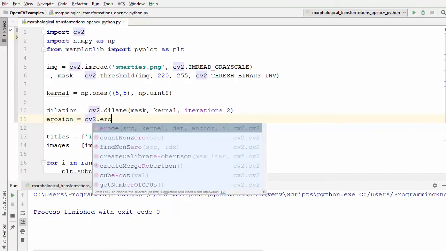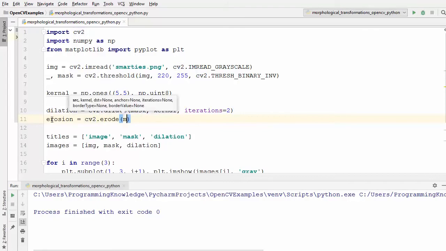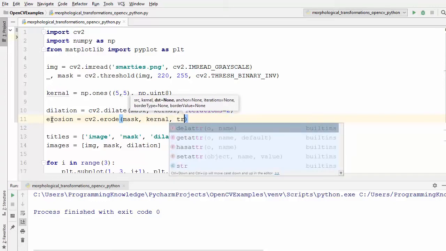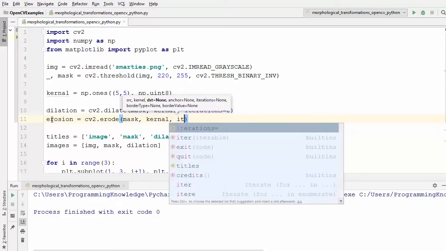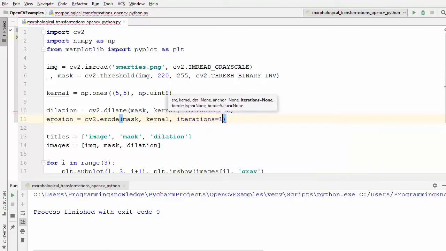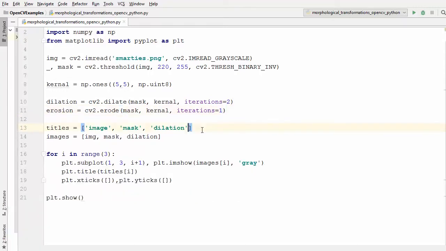The method name is erode, and the first argument here is the source, the second argument is the kernel as we have seen in the dilate method, and the third argument is the optional argument, which is the iterations. For now we just apply one iteration, which is by default also 1, and now we are going to just add this image to our matplotlib window.